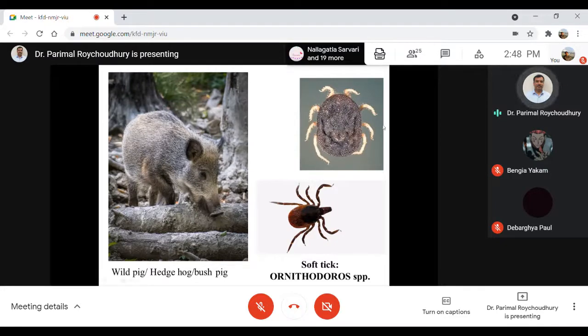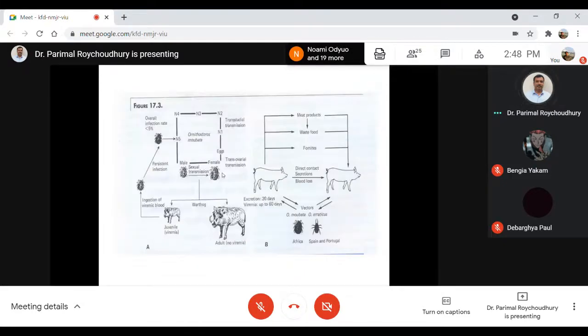Okay. So these are some pictures of the tick species which act as a biological reservoir for the disease infection. So we say there is a biological vector in the different nymphal stages. Through the eggs of an infected tick, the virus will spread. From the egg, when it goes to the different nymphal stages, it will pass on the virus, and the entire tick population will harbor this virus. And it remains in the warthog and tick cycle.